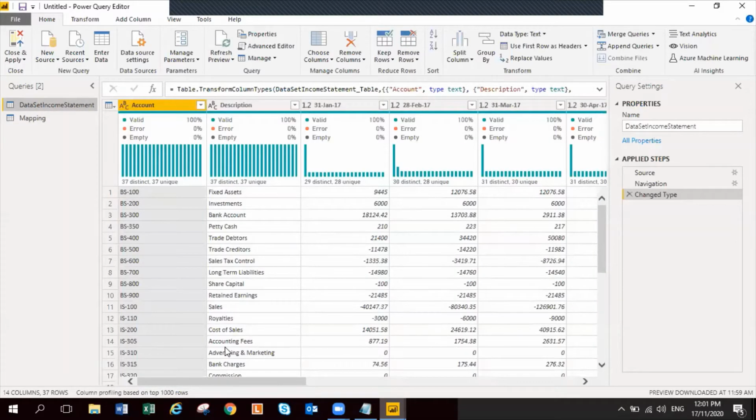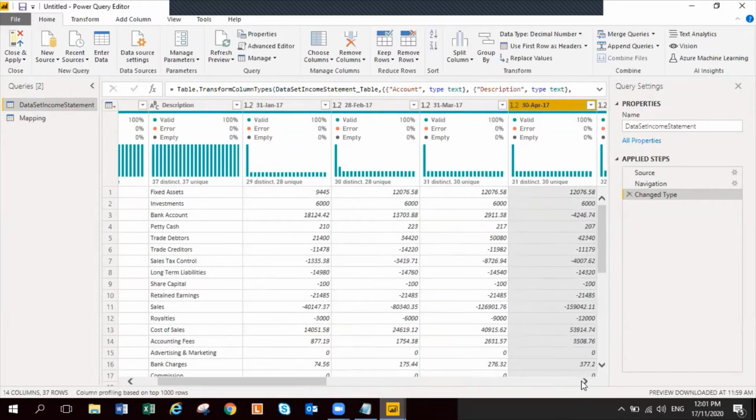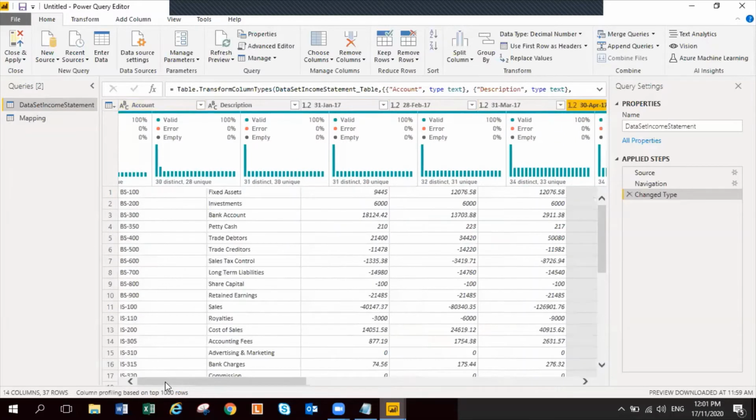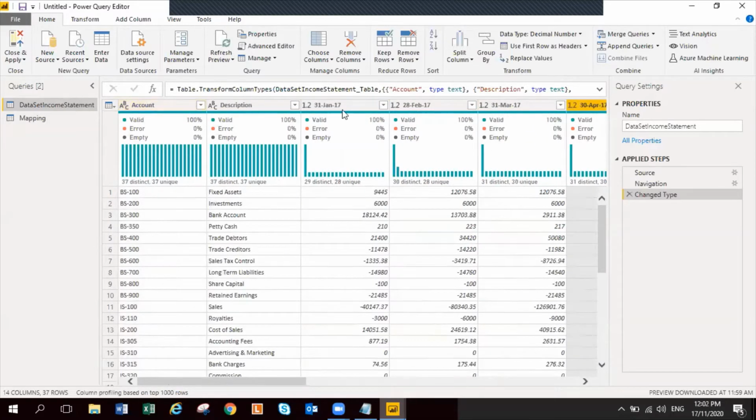So we will do data cleansing and we will do some transformation steps now. So first we will check the data type. Account is fine, text, description is text. These are the columns of the monthly data till December. So what I will do, I will unpivot these month columns.